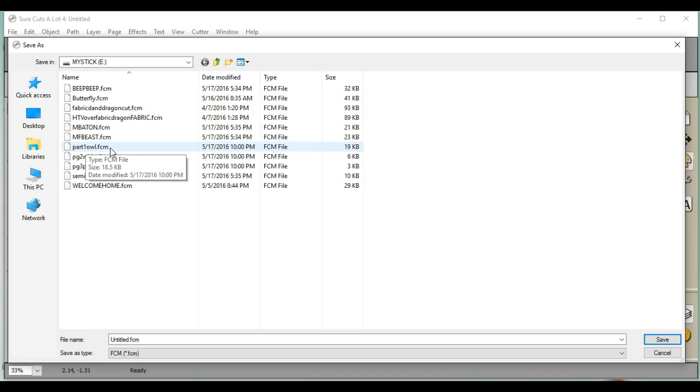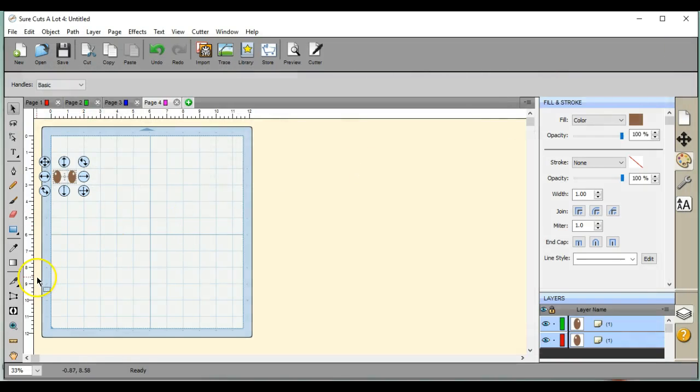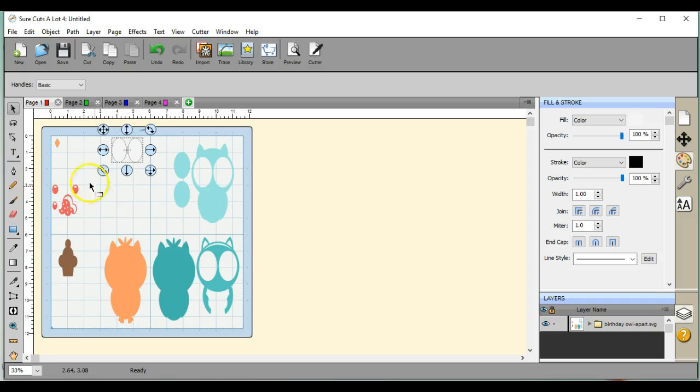So don't pay attention if it looks like it's blank, if it looks like it's gigantic, if it looks like it's tiny, or if it's totally the wrong one. Click on it. It will be there if you've done it correctly. Okay? So that is how you go about exporting layer pages from your SureCuts-A-Lot program over to the ScanNCut via your USB stick.